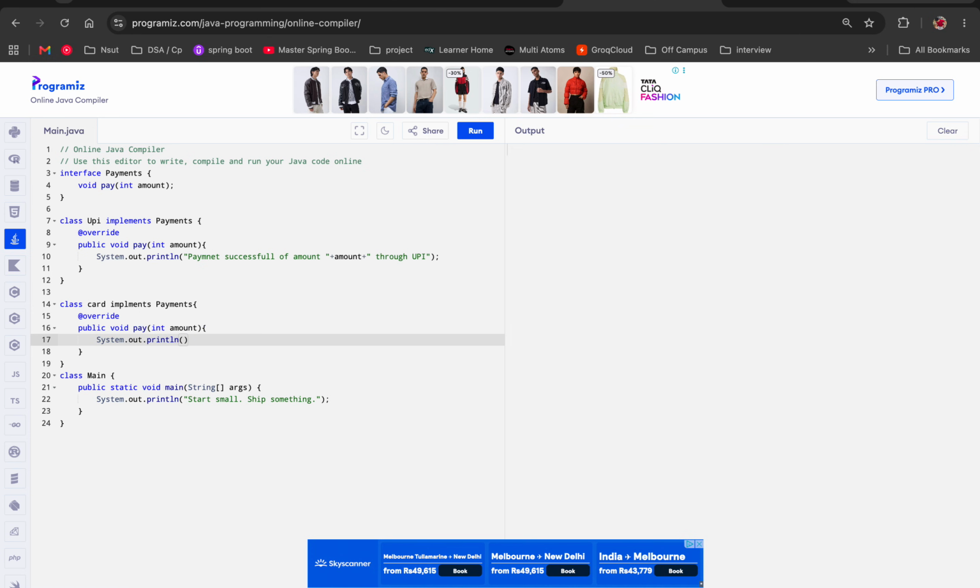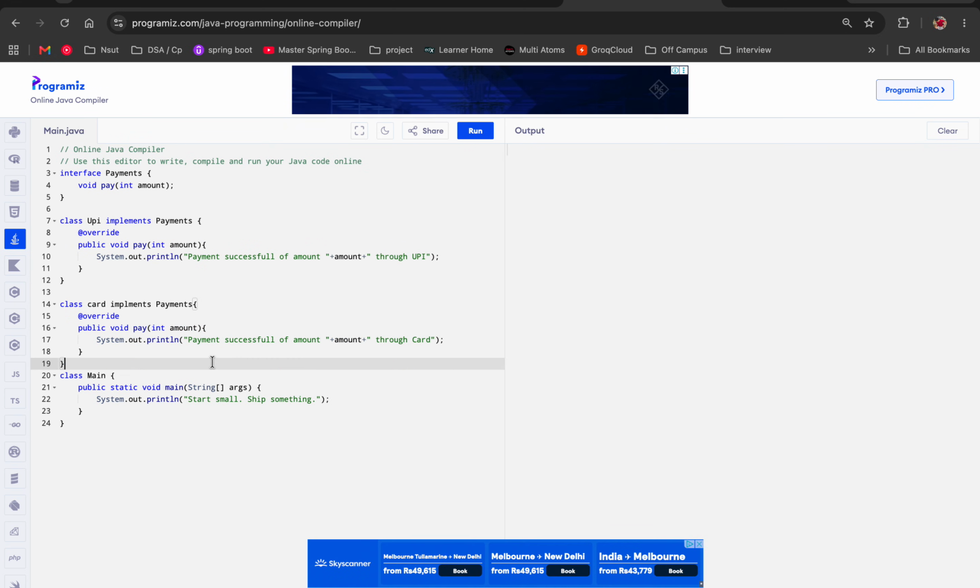It will display the same message we displayed above: Payment successful of amount through card. And yeah, that's it.